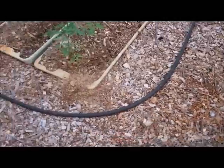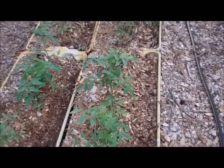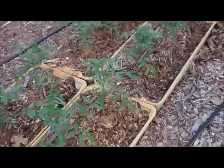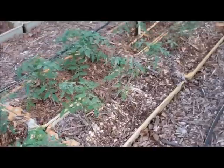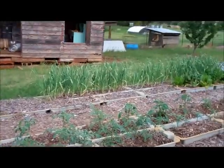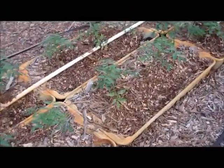So let me show you the raised bed. This is what I call my tub garden. And basically, as I've shown you before, it is fiberglass tubs about 2 feet by 4 feet that I've cut the bottoms out. And don't ask me where to find some because you can't. But anyway, I'm doing this entire tomato patch. I've got some garlic over there, and we'll look over in a minute. I'm doing an entire tomato portion of this with Mittlider.